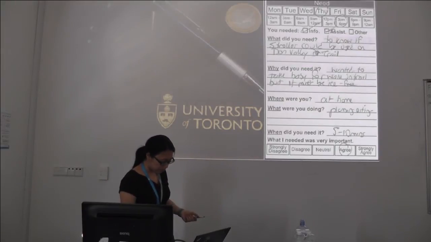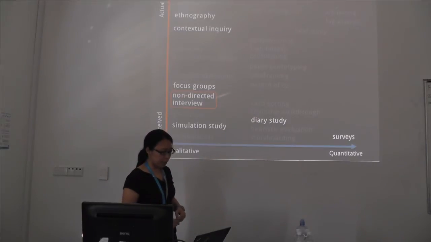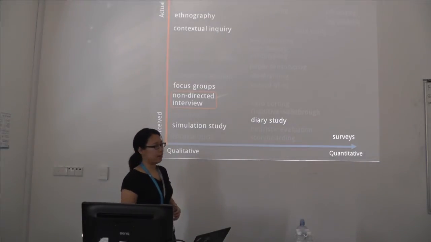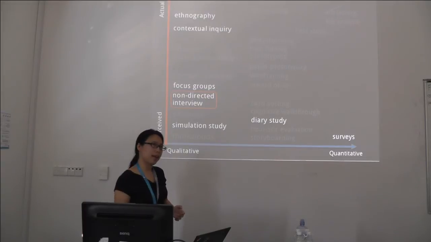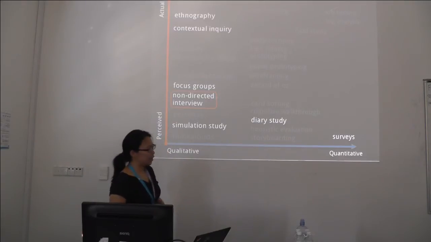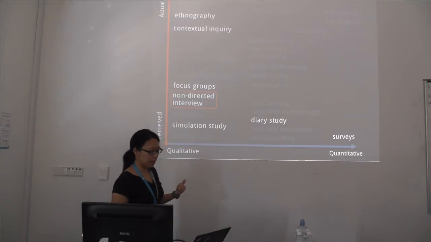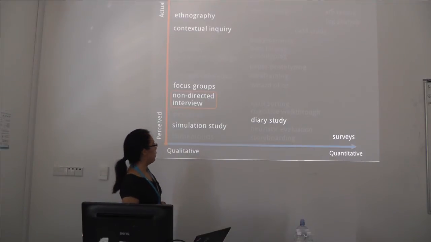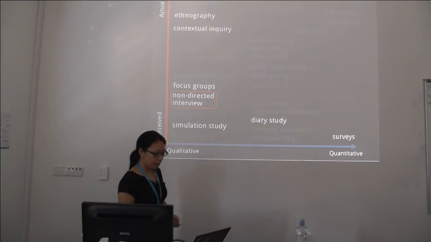But of course, there are shortcomings to the diary study. You're relying on the user to self-report, and they often don't do it in the moment because they're so busy, especially for mobile information needs because they're on the move, right? So another often used tactic is to just interview users. So you get one-on-one interviews where you bring the user to a lab setting or whatnot, or maybe you go to them. There are different styles of interviews, but this one I'm going to mention is non-directed interview styles.